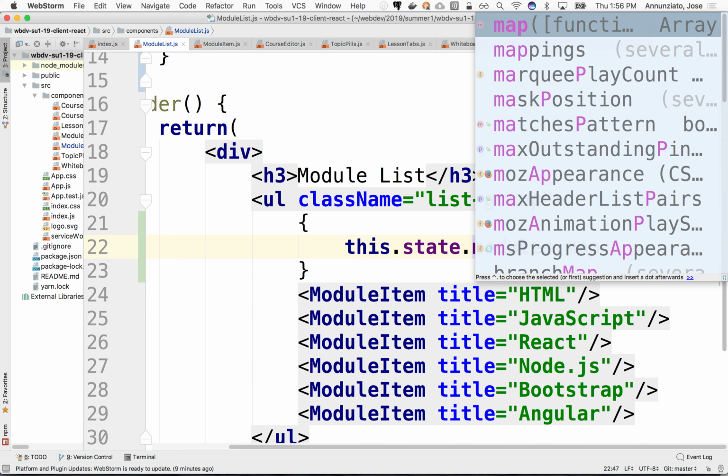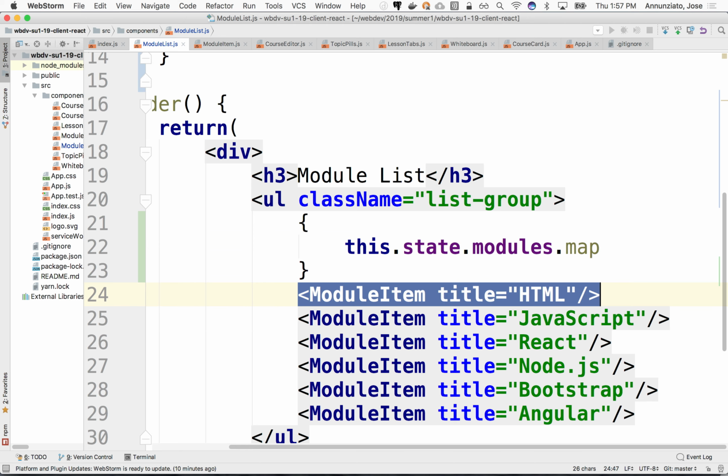Map allows you to not only iterate over the elements, but also to accumulate, right? Whatever you return from the map is going to be concatenated. If this were an array, it would be adding to the array. If this is a string, it's going to concatenate to a string. It just builds up the content as whatever you return from the map gets concatenated. Make sense? Which is exactly what I want to do.